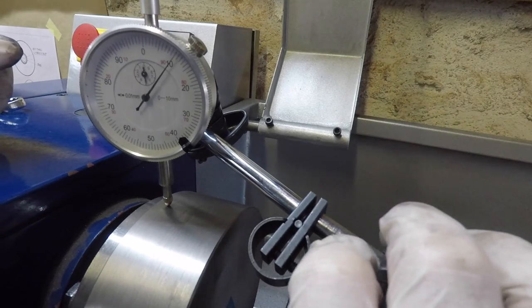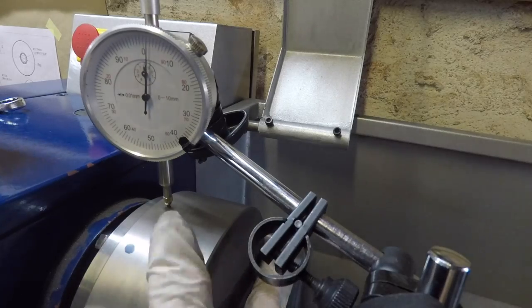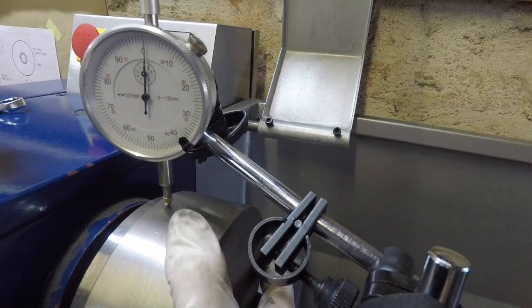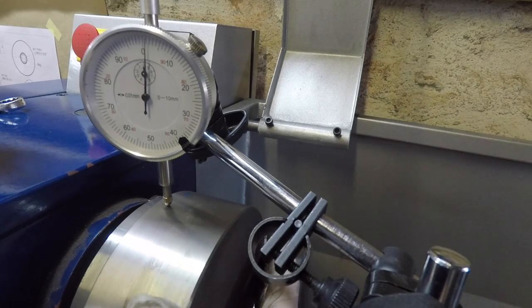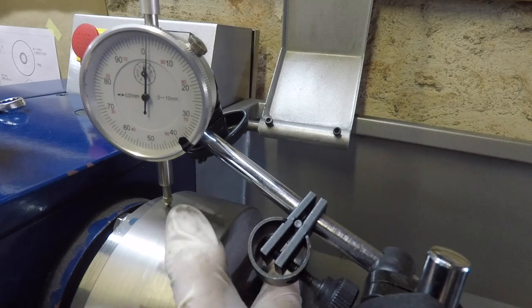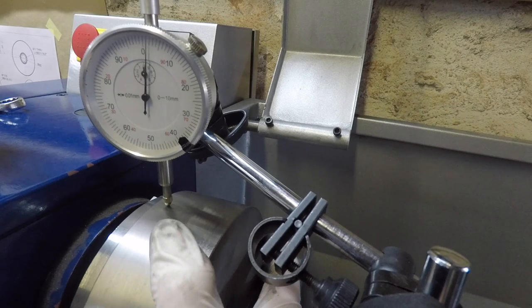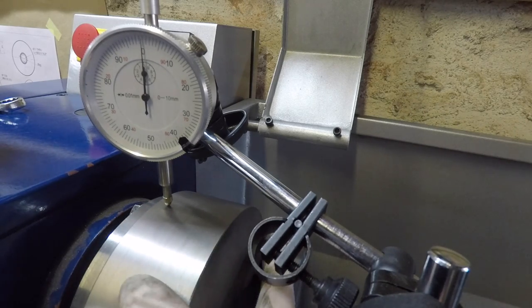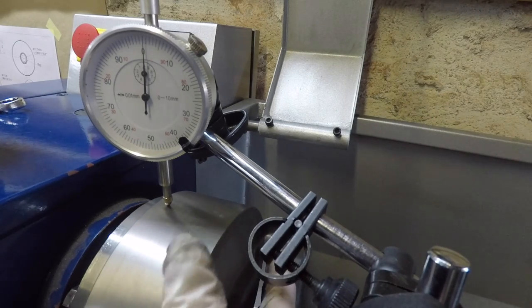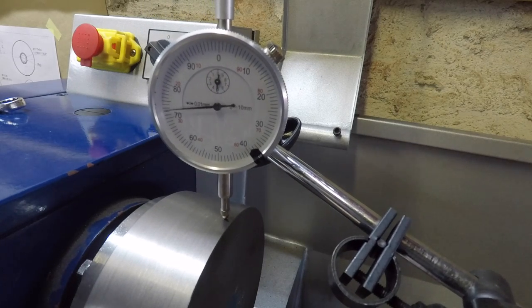But as you can see on the actual indicator, once I get it zeroed in, there you can see there is some movement on it. Not that much. Looking at the indicator, it probably moves about 0.02. So I wouldn't say it's a lot, but I'm also not naive to think that I'm going to get it perfect. So I'm going to move the dial indicator now to the face edge of the workpiece and give it a test there, because that would indicate whether the workpiece is actually tilting when I've turned it. Is it now tilting slightly, which will then make it wobble?